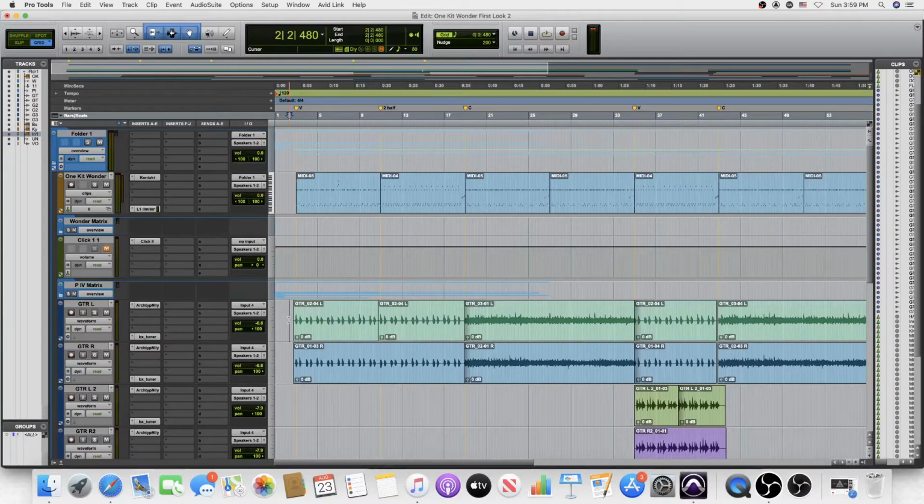But so far, One Kit Wonder by Get Good Drums, the Modern Fusion drum kit, is definitely making me a fan.